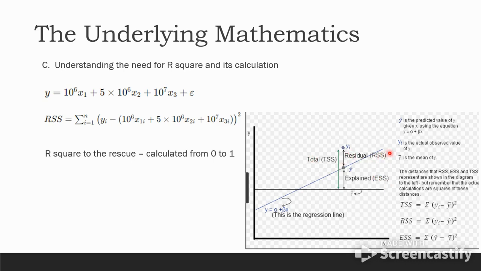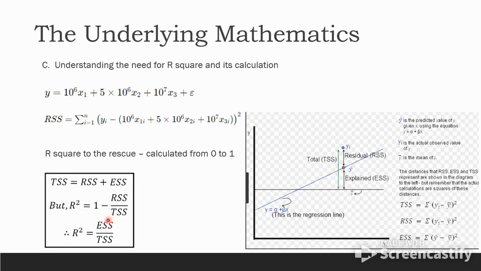This is constituted by RSS and ESS. Now, since we are targeting to reduce this part, this needs to be minimized. So this proportion out of this whole needs to be minimized, and this proportion out of this TSS needs to be maximized. And this is where R square comes into the picture. R square is essentially this ESS part, the explained sum of squares, by the total sum of squares. We want this part to be maximum and this part to be minimum. Since this proportion needs to be maximum, it should be as close to 1 as possible, or as close to 100% as possible. When this value is 0.8, 0.9, 0.95, 0.99, the better it is.